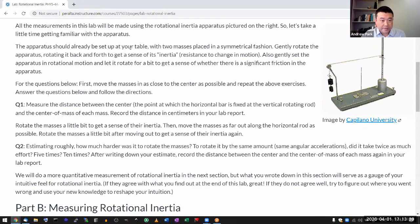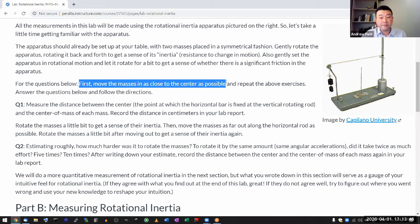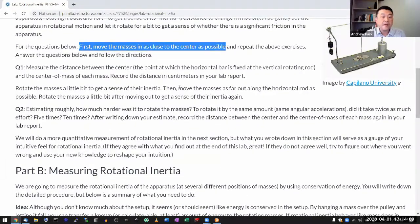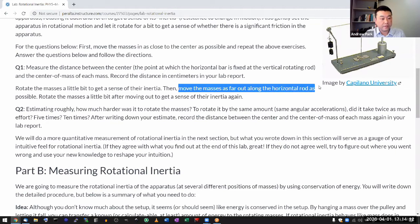So in this part, this is really what I have you do. First, move the masses in as close to the center as possible, so you have an arrangement with the minimum possible rotational inertia, and you do that exercise of trying to rotate the thing to get a feeling for what rotational inertia feels like. And then later on, I will have you move the masses as far out along the horizontal rod as possible. So maximize the rotational inertia, I think. You're supposed to figure that out in the lab. Maximize the rotational inertia and get the feeling that the rotational inertia has indeed changed.